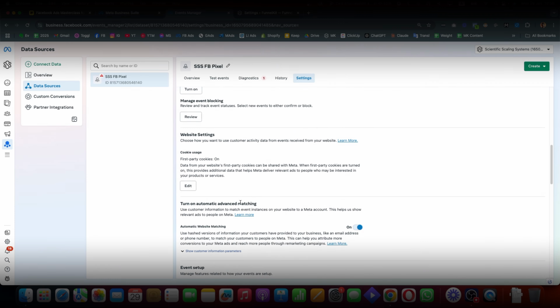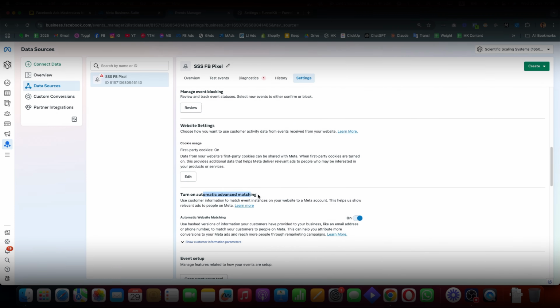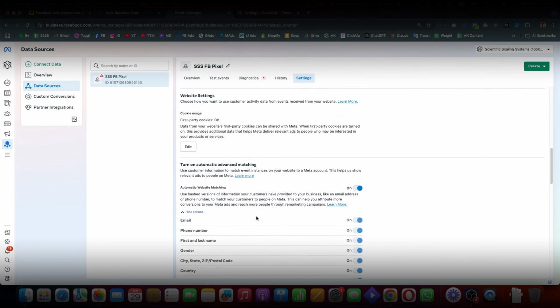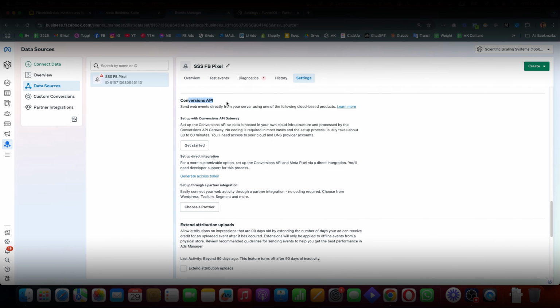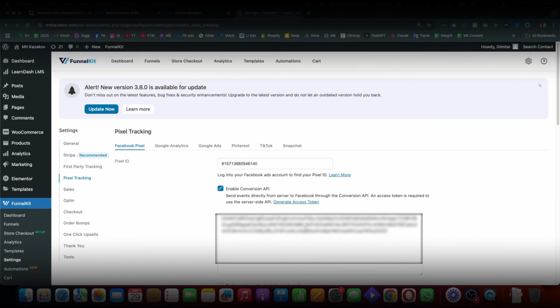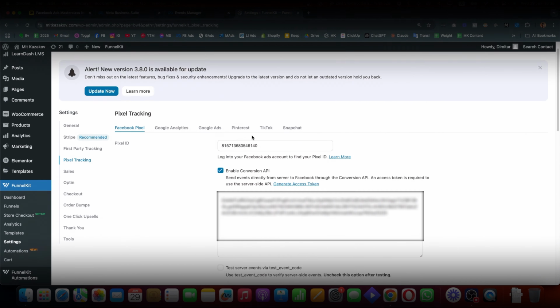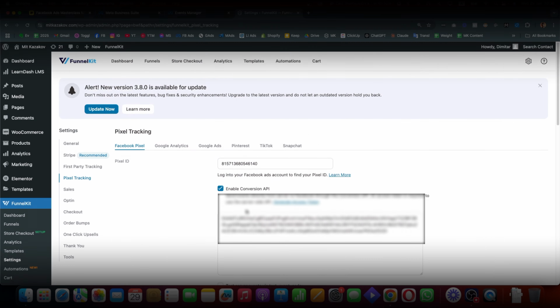By the way, over here in Turn on Automatic Advanced Matching, you want to make sure it's on, and you want to make sure that all of these are on. So come down over here to Conversion API, and you just need to click Generate Access Token. It's gonna generate a code. You're gonna paste it over here or in whatever funnel building software you use. Click Save, and you're gonna be off to the races.